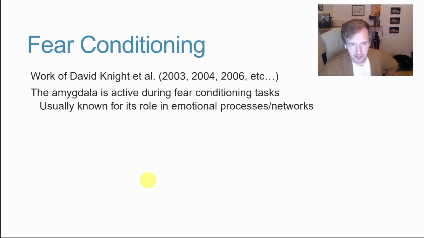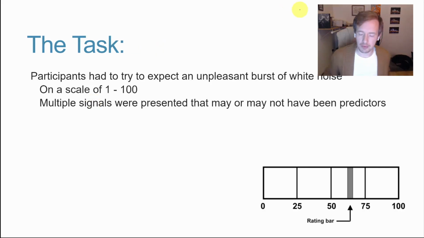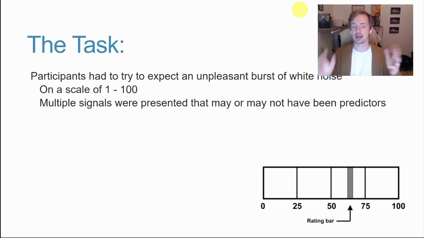Alright, so here is a fun article that David Knight from the University of Alabama, Birmingham put together. And so in this study, basically he was interested in a couple of areas. One is the amygdala, and the other is the prefrontal cortex, and the other is the hippocampus. So he was interested in specifically post-traumatic stress disorder. And so the task that he gave people is that he played an unpleasant burst of white noise. So, you know, like you turn on TV and it's just static, or a radio and it's just static. So that idea right there.